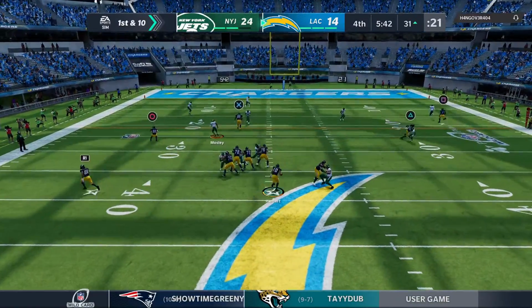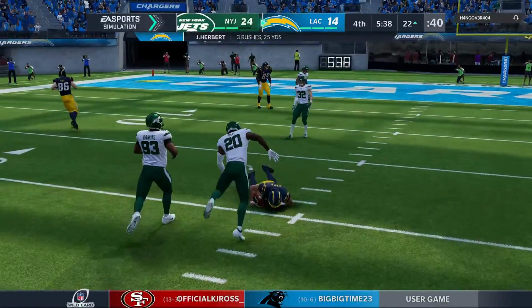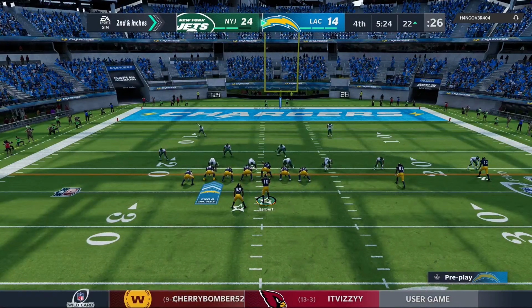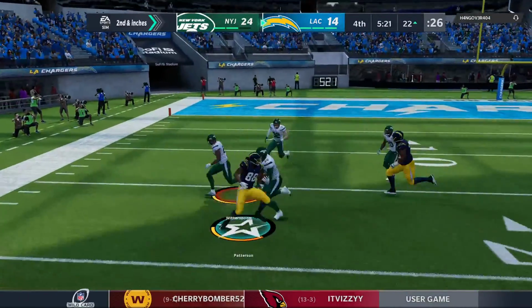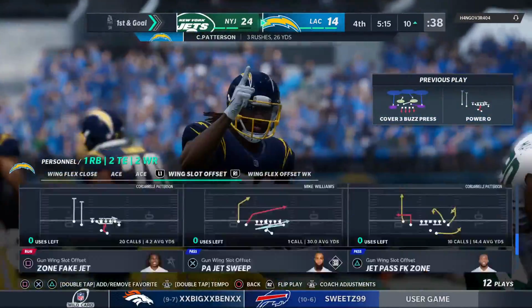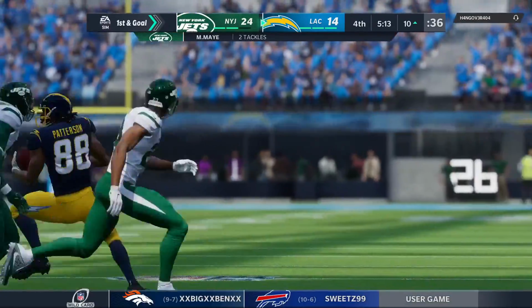Out of the gun, Herbert. He'll get 10 there all on his own, but it'll be second down. 10 more yards. 10 yards on the pickup. A shotgun handoff to Patterson. At the Jets' 22-yard line. And he takes it down to the 10-yard line. That's a nice pickup of 12 yards, and it gives him a 1st and goal.